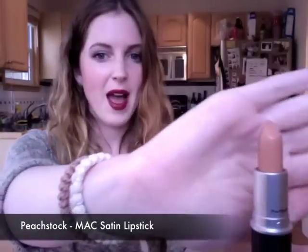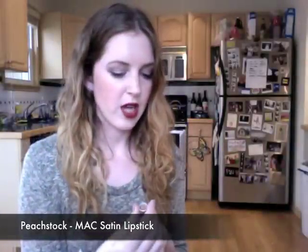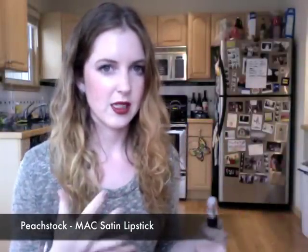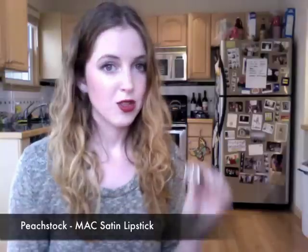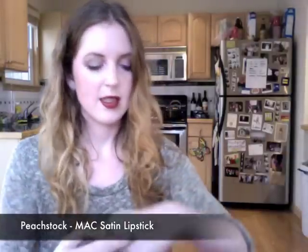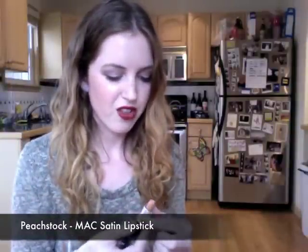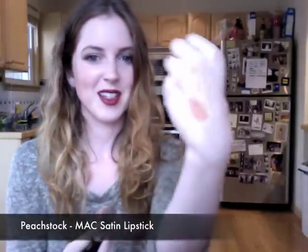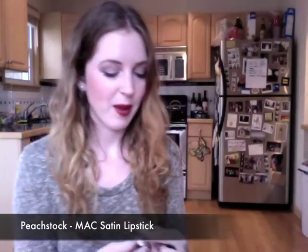I have two lipsticks for you that are my favorites. First off I have something that's kind of an interesting color and you may not like it, but this is Peach Stock by MAC and I really really like this color. I really like the nude lip and when I put this on it kind of just makes me feel like I'm in the 60s — a very 60s nude lip and I really really love the color. I think it was in the MAC Me Over collection but it's permanent in the pro store, so check out Peach Stock if you're looking for a nude lip. It kind of looks like all the concealers and touch-up sticks I've bought that haven't matched my skin tone — too orange, too yellow — but I really like this on my lips. It's a great color.